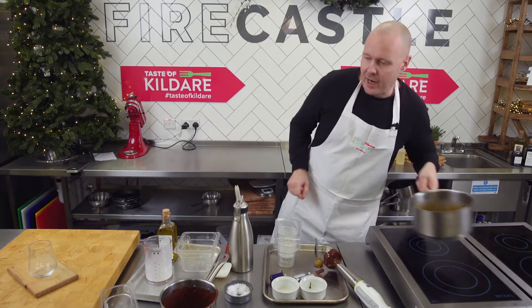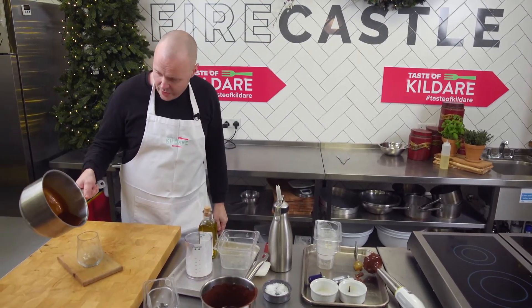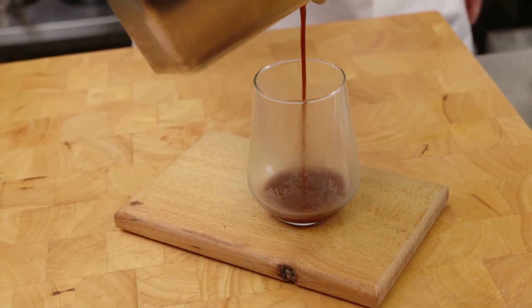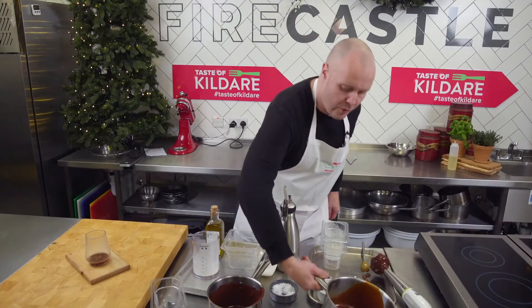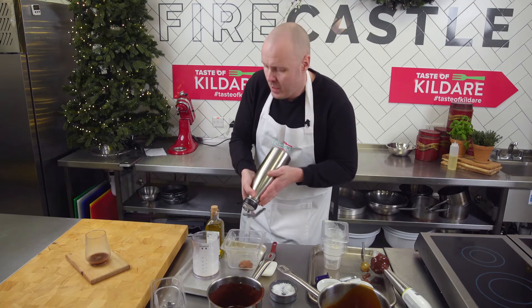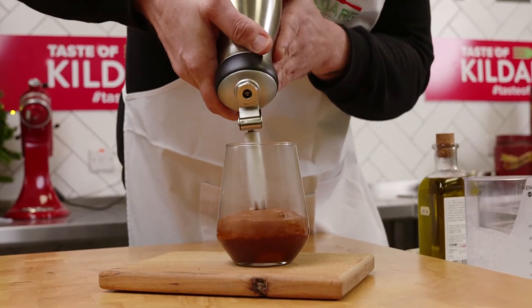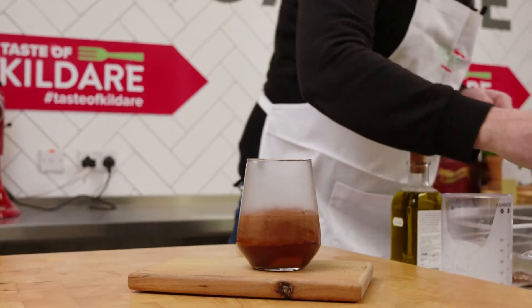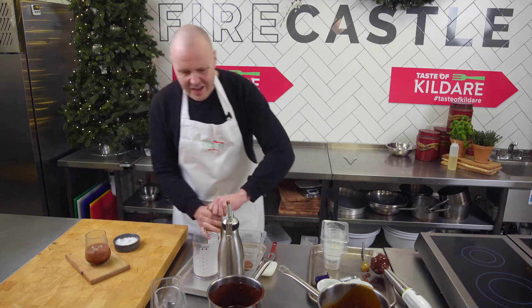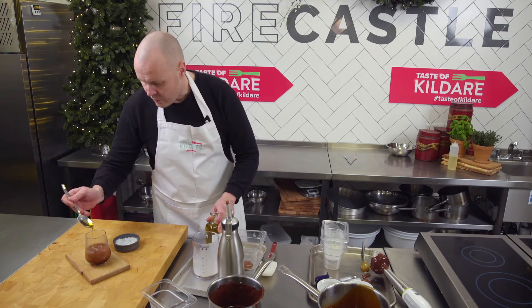We go back to the whiskey caramel: put a little bit at the end of the glass. It's still quite hot — normally you'd leave it to cool down a little longer so the viscosity is better. Double-check that it doesn't splash, and it's coming out quite fine. Finish with the warm mousse — you get a lovely little chocolate trifle effect. Normally finish with a little bit of sea salt and a touch of olive oil, about a teaspoon, drizzled on top.